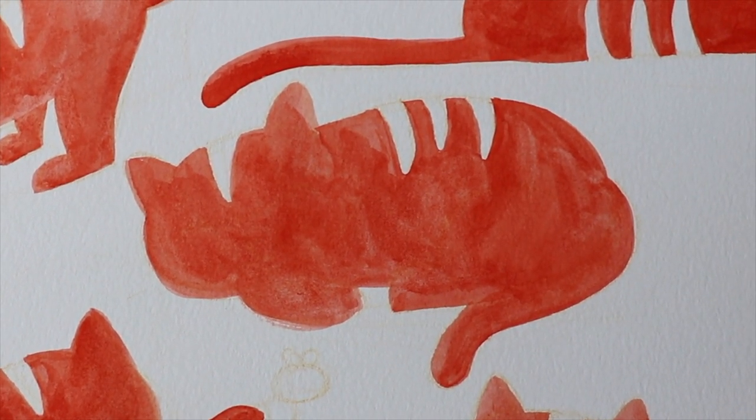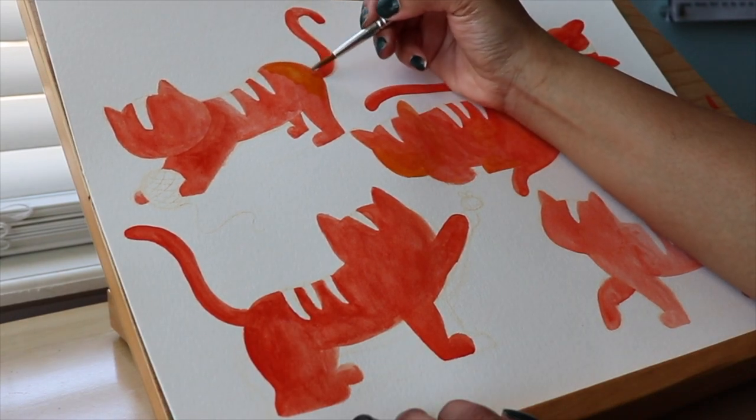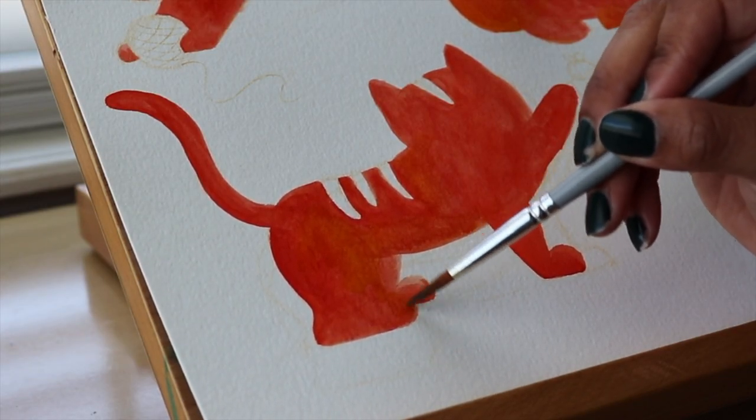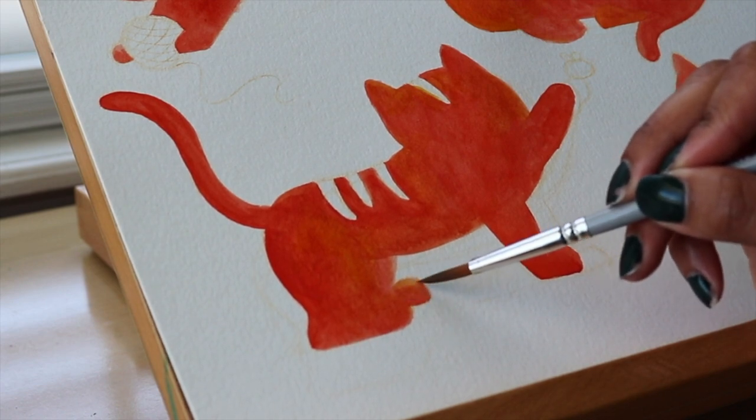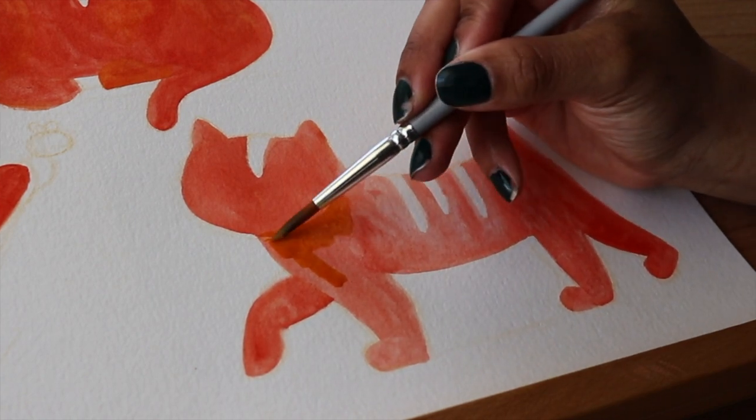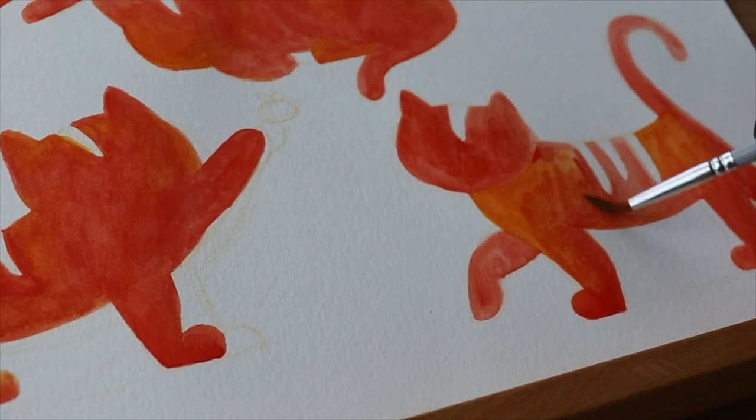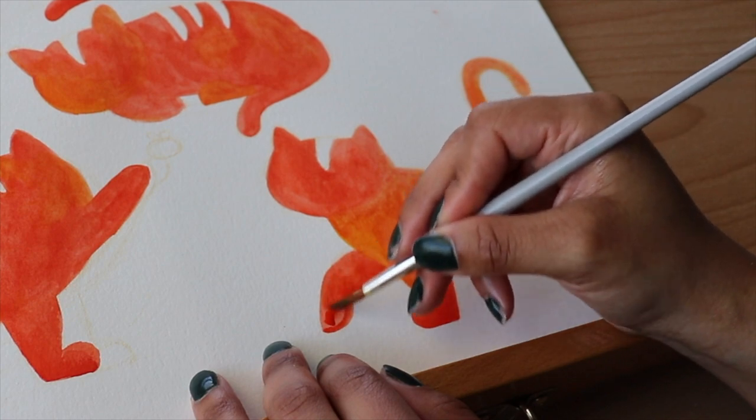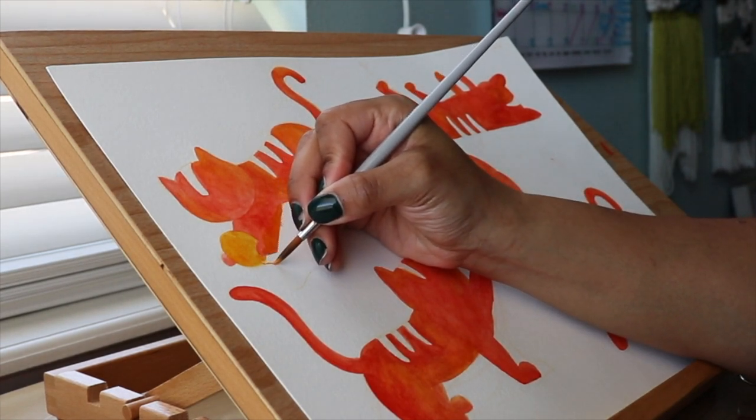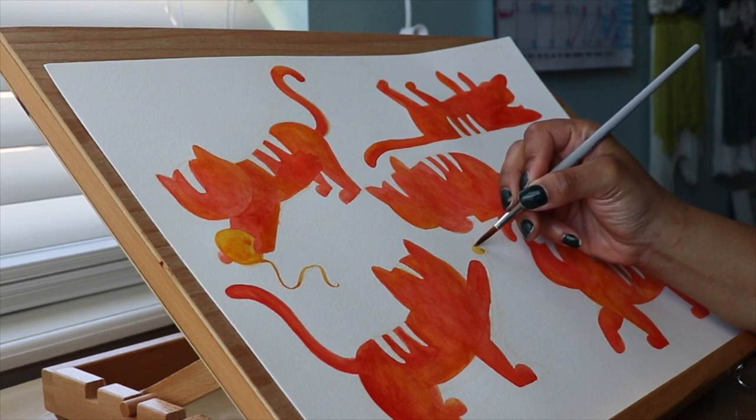Once all the layers on all of my cats were dry, I went ahead in with some of that orange that I mentioned earlier, along with some yellow, just to add a bit more dimension. For the amount of paint that you get in each tube, I think that the price point is great for someone who just wants to really experiment with them. I'm noticing that these paints are able to layer on top of each other very nicely, and when I'm using them as wet on wet paints, they blend very beautifully together as well.